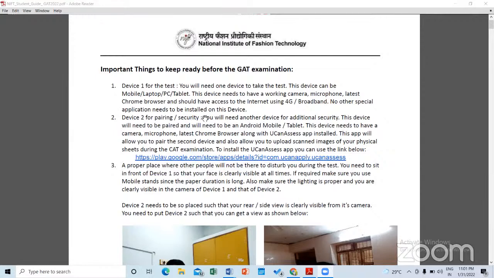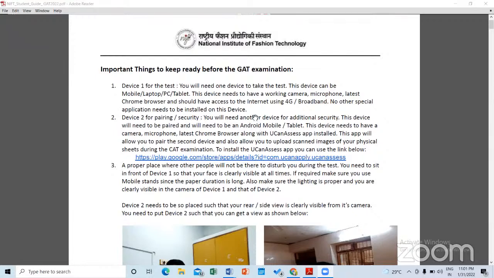In order to attempt the GAT examination, similar to the CAT examination, you require 2 devices. One device is for taking the test and the second device is for pairing, for additional security reasons. On device 1 you will take the test.